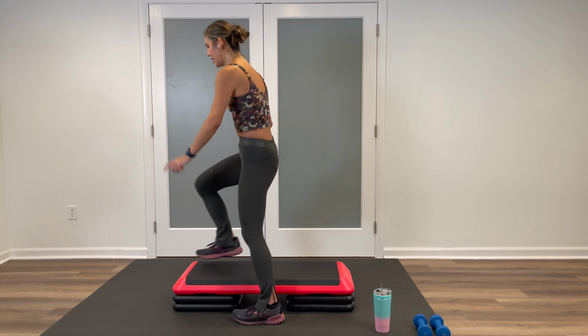Everything's at your own pace. So if this is too fast for you, slow it down. If your arms need a break, you can definitely keep them down and do a couple lunges. If you're not feeling full lunges, you can do tap backs instead like this. Tons of options. Remember, you're not stuck with anything.